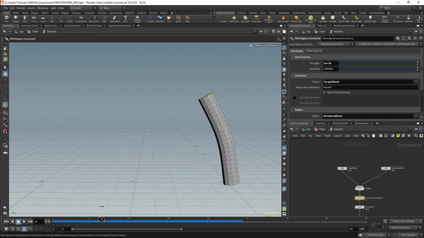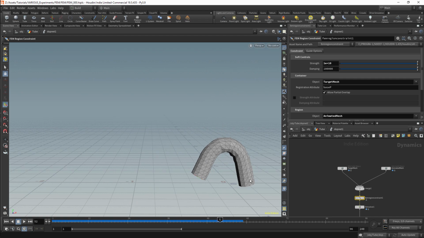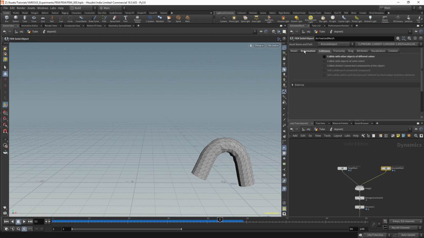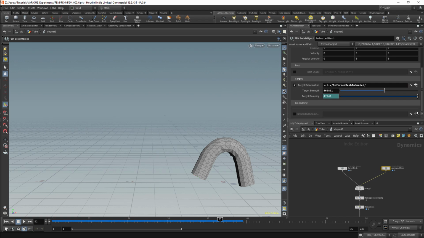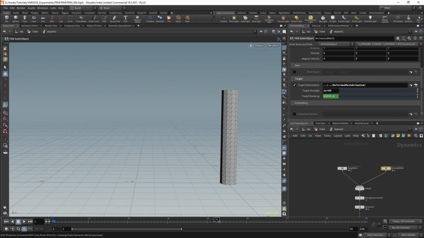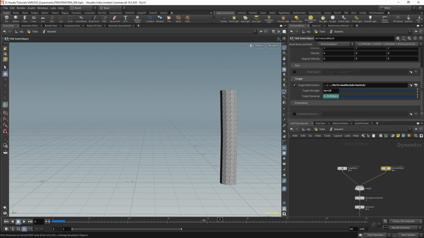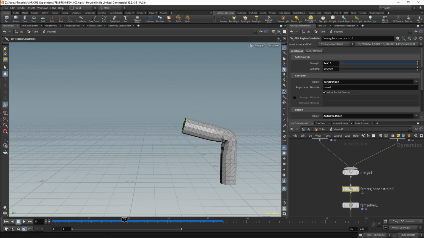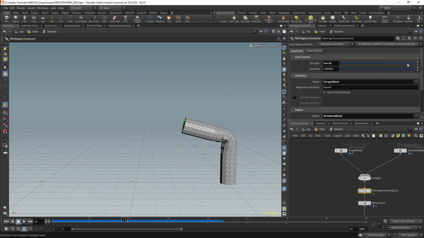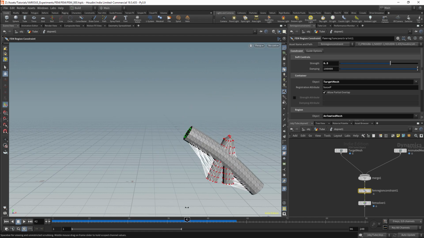The issue here is actually with the deformation for the animation, in that I've actually lowered the deformation strength here. I need to reset this to be a full strength deformation. We should now have the expected deformation. So you should note that both the deformation strength on the constraint and the target strength on the animated mesh will have an influence on this deformation. The target strength will have a lot of effect on the constraint. But as a general rule, the values that we're going to set here will be very high.